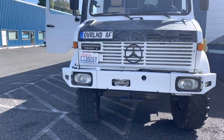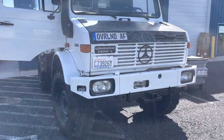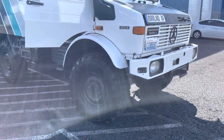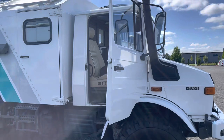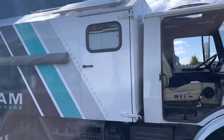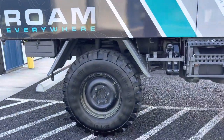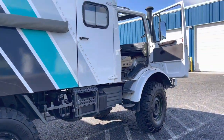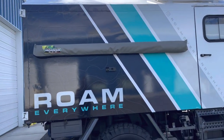For the U1300L, we'll do around 62, 63 miles an hour on the highway. You can push a little bit faster, but it's happiest between 55 and 62. I'll go through a bunch of stuff on the Unimog, give you a brief idea of what we got here, and then I can go through a bunch of the accessories and stuff that we have for it. So hopefully you find this video helpful.